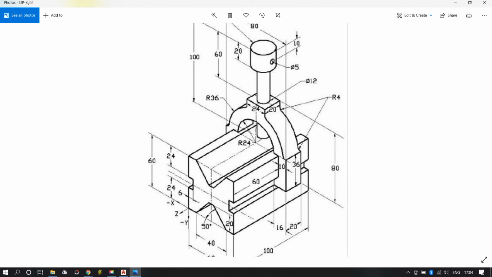So where it has to be kept, that you need to find out. Maybe you can draw a line here, and you can end your line here. Okay, after figuring out what should be the length of this line, then you can simply move that object and place it here. Then this arch sort of thing can be done.